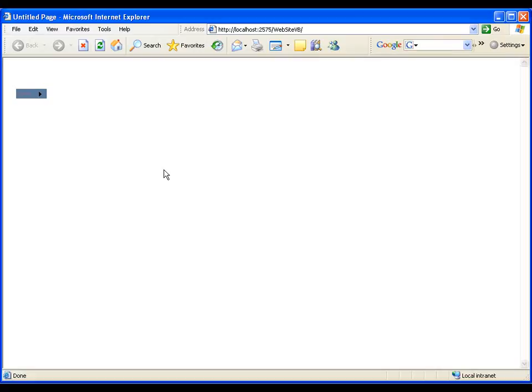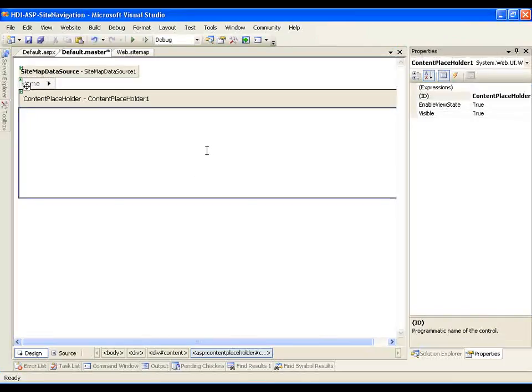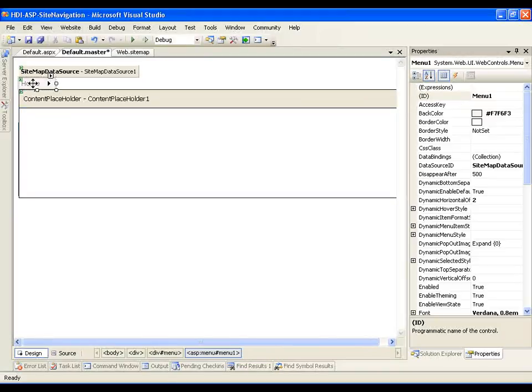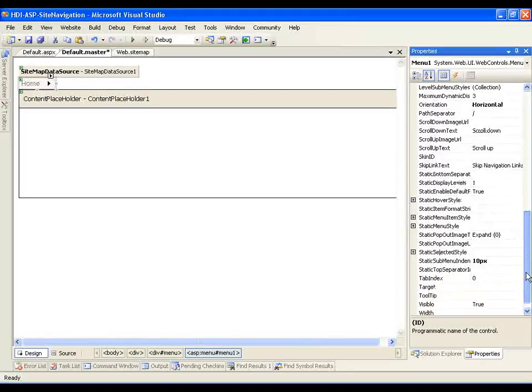Okay, we have a color scheme here. There it is, and it still looks like we have this vertical menu. So let's see why that is the case. That looked okay, but the problem is that we only have the home menu option showing, which is the root. We don't have customers and orders, which is really what we'd like here as well. So to do that we need to go down here to what's called the static display levels, and right now we're only showing one level, so we're getting just that top level, which is home. So let's change this to 2, and now we should get the additional choices here.